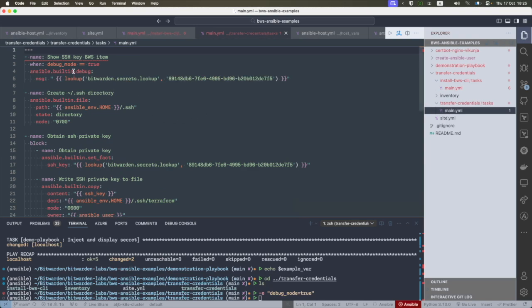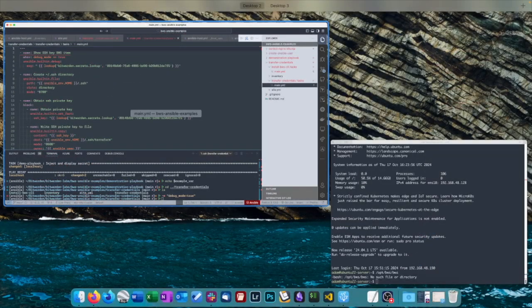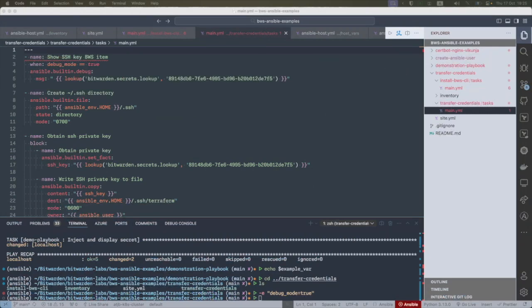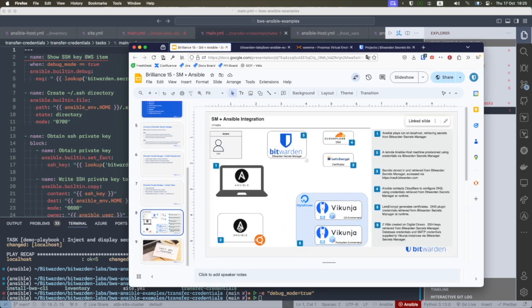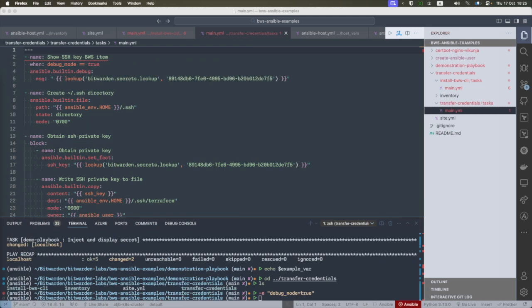We're going to want to transfer, in order to go back to our diagram, where at the moment we are configuring this machine number 2 down here, and in a minute machine number 2 is going to want to configure, yes, services 3, 4 and 5, but it's also going to want to have access to DigitalOcean and the SSH keys that will be present on Vikunja. So we're going to need to get those SSH keys across, and of course a great way to do that is to store them in Secrets Manager.